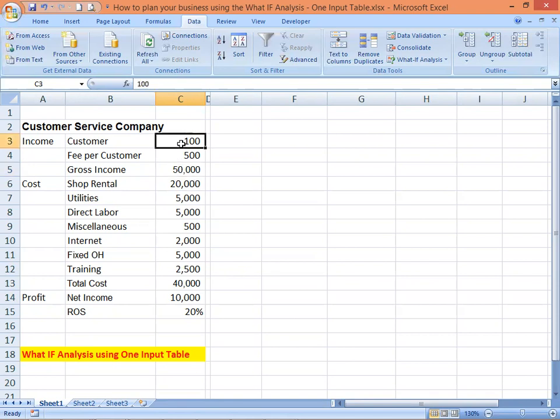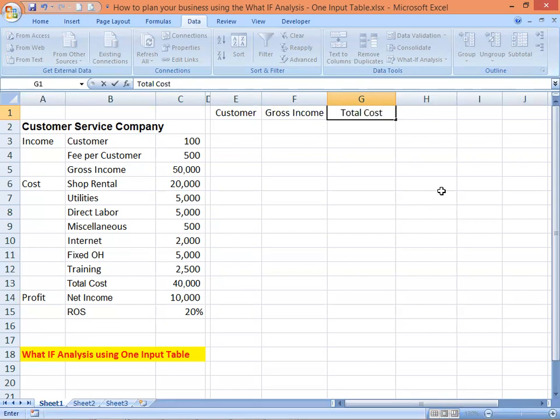But changing the numbers here is quite difficult to do, to analyze rather. So what we're going to do is create a table where we can see the bigger picture of the analysis. We're going to analyze on the table itself. So the first thing you're going to do is put customers in this column. In this column, you're going to have numbers of customers served. Then the next column would be for the gross income. And then the next one would be for your total cost.